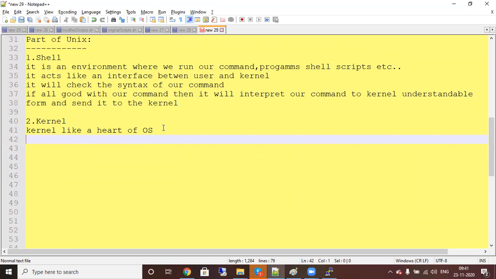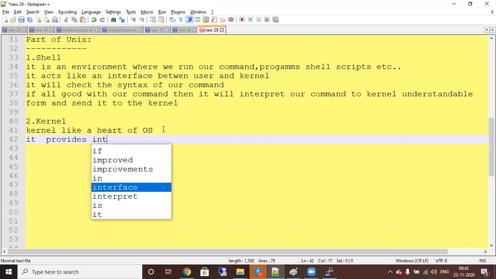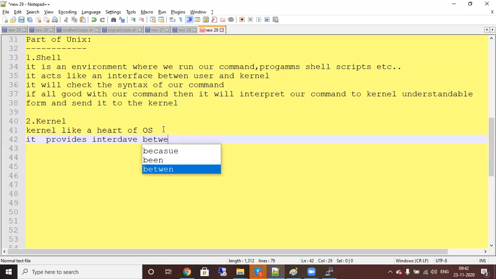Now see, our command is good, so what will it do? We have installed the operating system on our laptop, and inside we have a lot of hardware. So the kernel provides an interface between our processes and hardware. Then we are connected with our hardware, so it will execute our command.